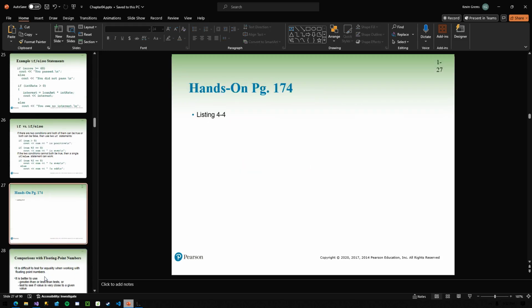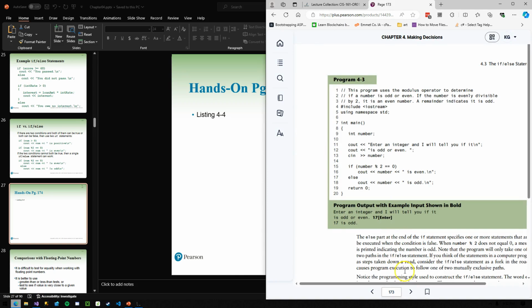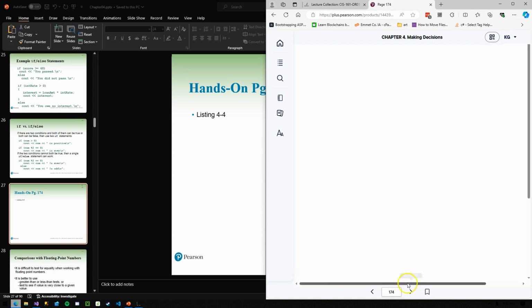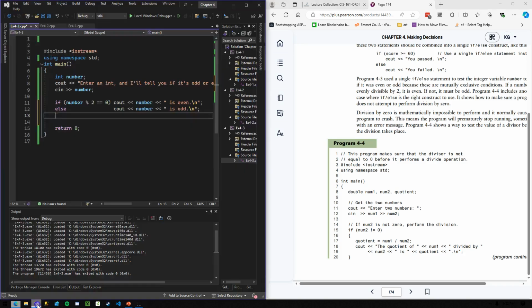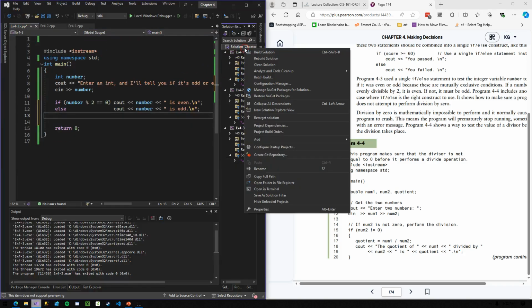Let's dive into a hands-on, page 174, Example 4-4.